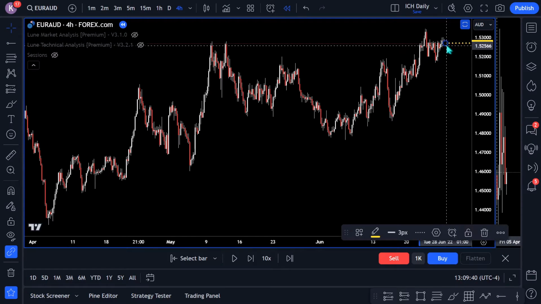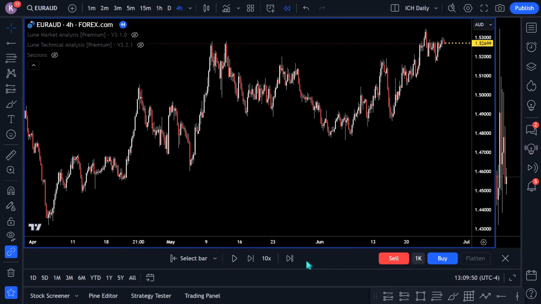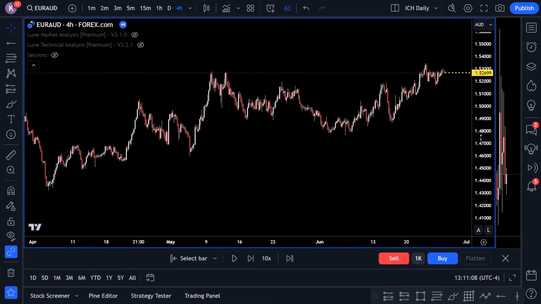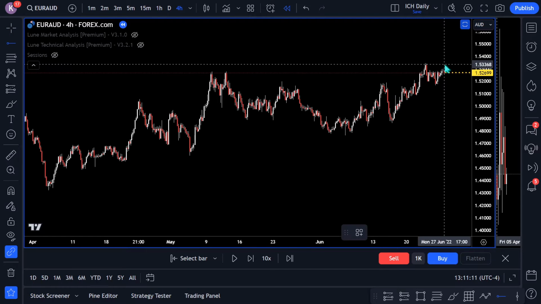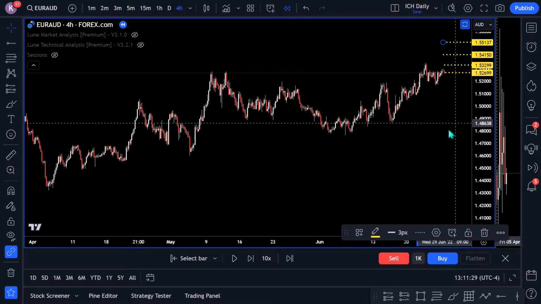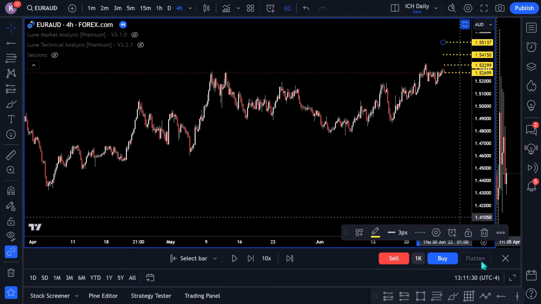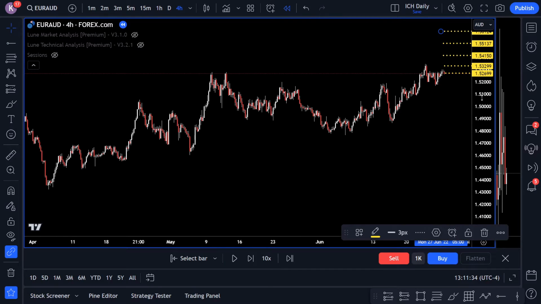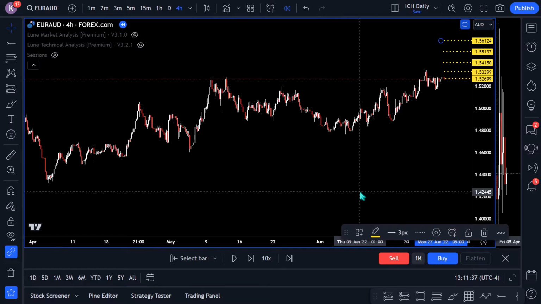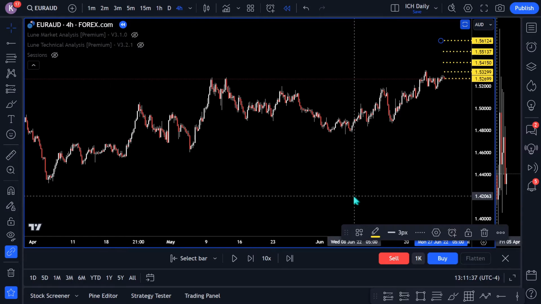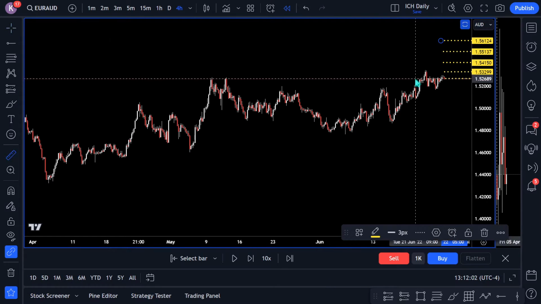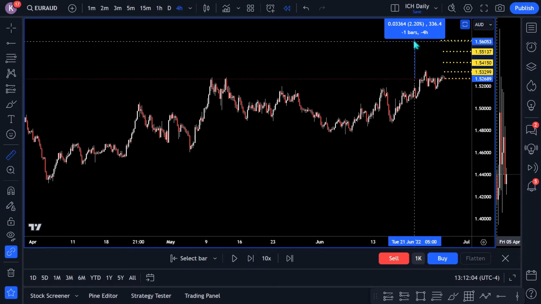Price is clearly in an uptrend. Let's say we want to get long. We buy one lot at market price. No big deal. Price is here. We get filled right where the price is. Now let's say a bank wants to put an order in. They also think price is going to go higher, but instead of one, they want to buy 1,000 lots. What do you think would happen if they just hit the button and market buy 1,000 lots? It would chew up all the liquidity, create slippage and much worse prices for itself. So by the time the bank is buying, maybe it's paying 300 pips higher than we would.